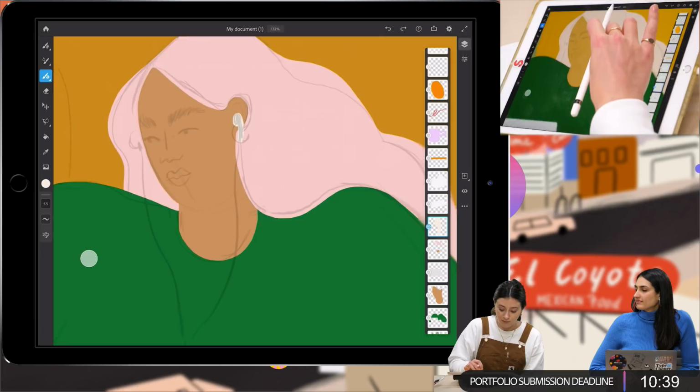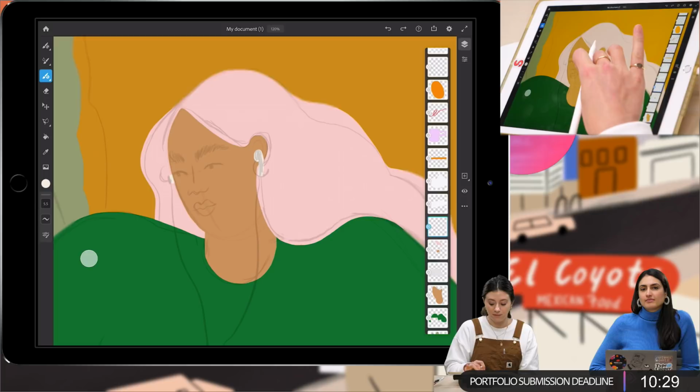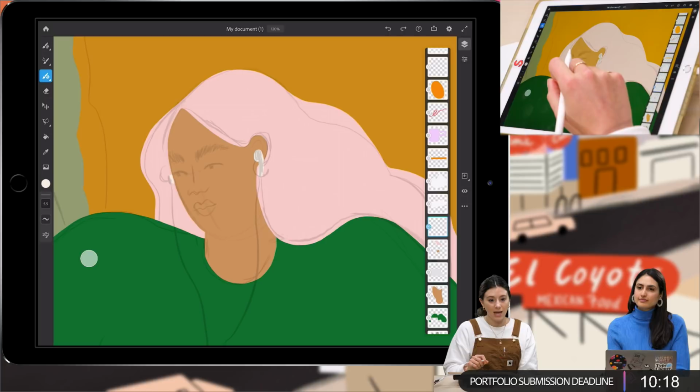I know when I was in school, a lot of my classes would require us going to a museum and drawing things there, whether it was perspective work or quick figure studies. So yeah, I think any place works, as long as you can find someplace comfortable and have a good seat and some coffee.